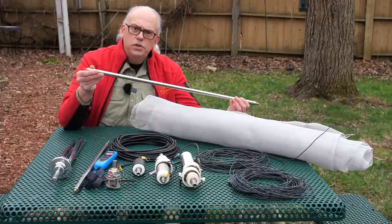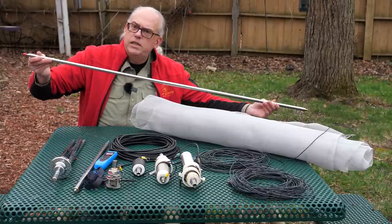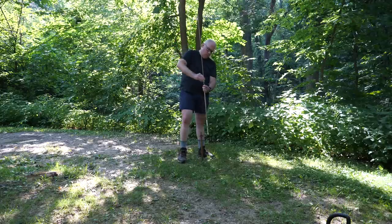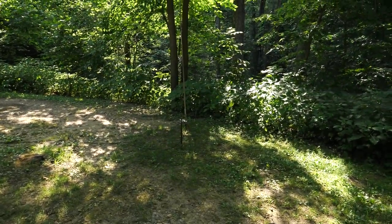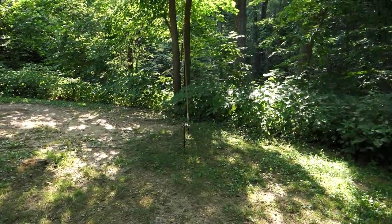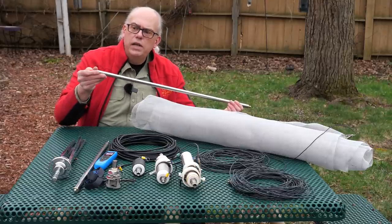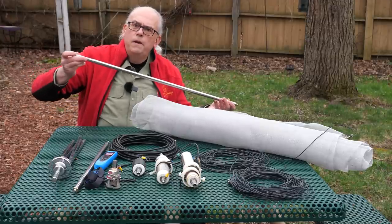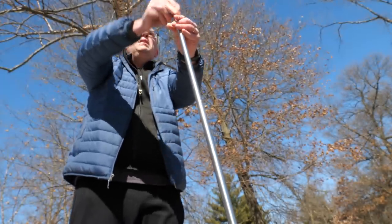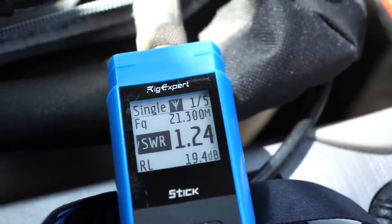And what you will do is, when this whip is fully extended, the 213 inch whip will be resonant at the bottom of the 20 meter band, which is really nice. It turns this into a quarter wave vertical antenna for 20 meters. If you want to use this on any of the higher bands, like 17, 15, 12, or 10 meters, all you really need to do is reduce the length of the whip until you're resonant on those particular frequencies you want.